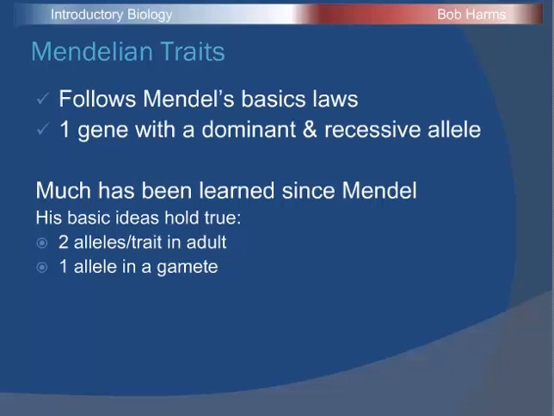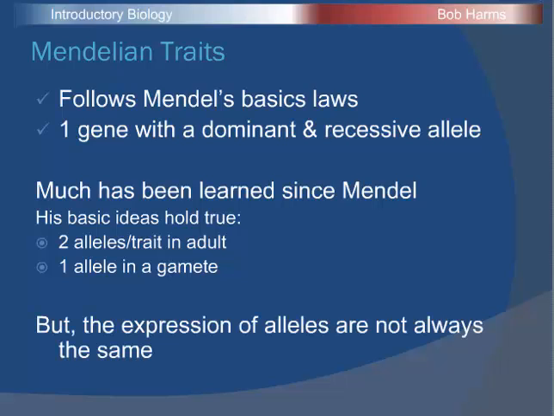But there are a couple of areas where we do see some variation in Mendel's ideas, one in particular is the expression of the alleles. Again, genotype getting turned into phenotype is expression here, and that's not always quite as simple as what Mendel explained. So we're just going to go through today and look at 5 different exceptions to Mendel's basic ideas. Now, this is by no means an exhaustive list. There are many, many more exceptions, but these are 5 of the more common exceptions we see in terms of different traits and their inheritance patterns.